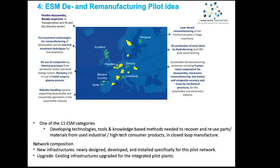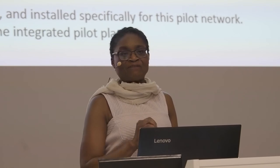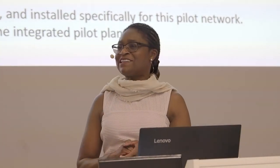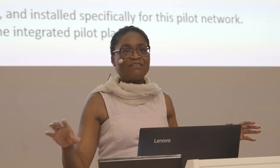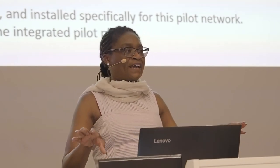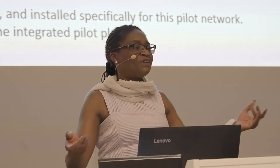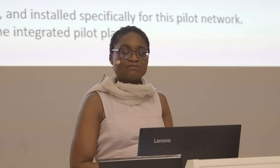Scotland is going for an upgrade because we already have a lot of existing infrastructure. So what we're looking for is more money and more high-tech equipment to upgrade what we have. So another reason why we're going for an upgrade is also that it is less risky. Polini in Italy is going for everything completely new, but it's too risky. We'd rather start, we have a lot of expertise here already, a lot of equipment, we want to add to it rather than just leave everything and start from scratch.